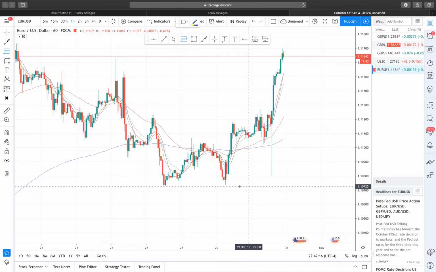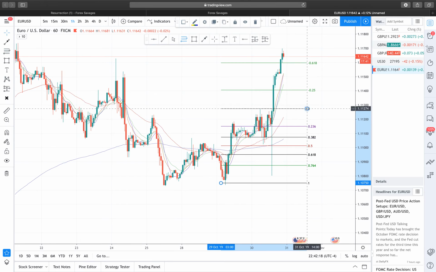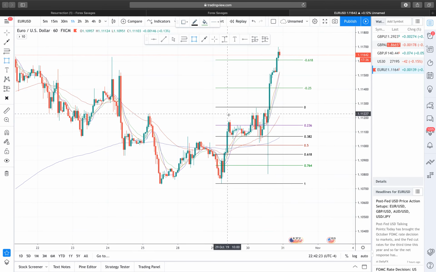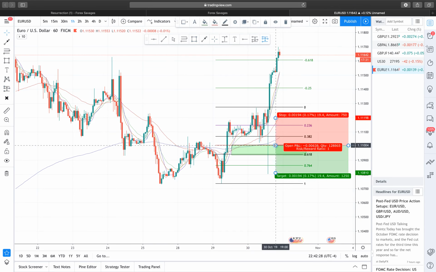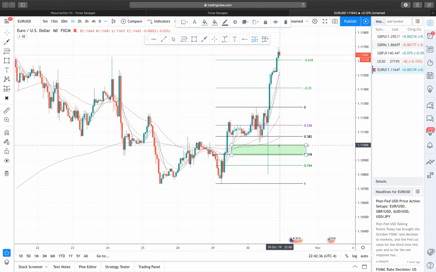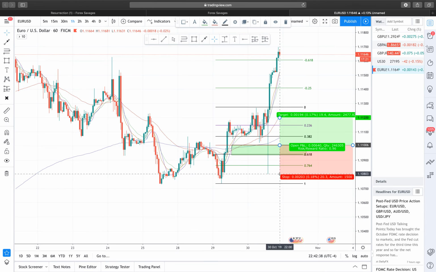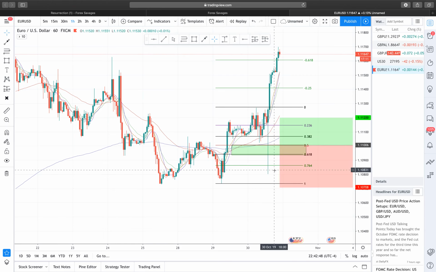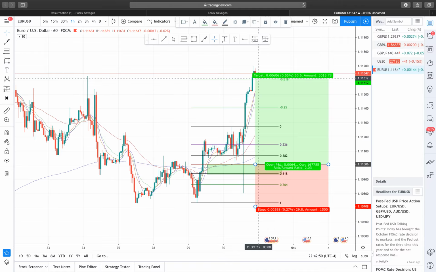This is the Euro USD pair. We got market structure being broken up to the upside. Let me draw that right here. We're gonna highlight our fib zone, and look at this. 19 pips. Sorry, give me a second. That move looks massive, but it's just, dude, it's 19 pips drawdown. I mean, some of you guys will probably feel comfortable doing this. Even on this pair, you can do like a 35 pip stop loss, between 30 and 35 pip stop loss. As you guys can see, we hit our take profit 4 for 60 pips.